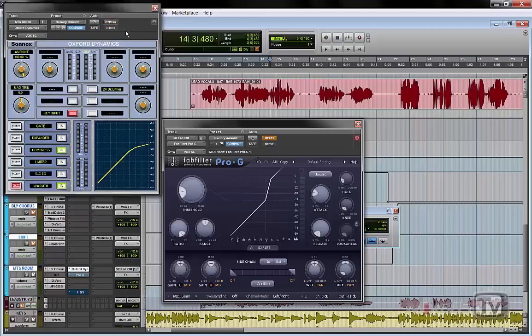This one is the compression. So the level is lowered by the compressor when the vocal sings. Make me feel like I should learn to stop time. Okay, and the tail comes up when it stops singing. Make me feel like I should learn to stop time. And it's drier when it sings.